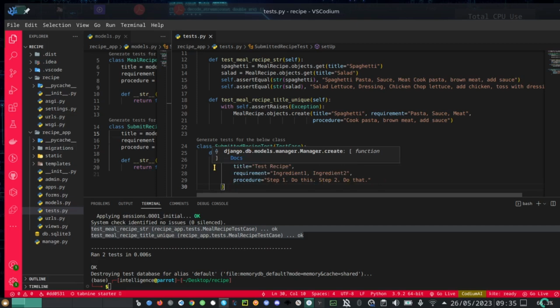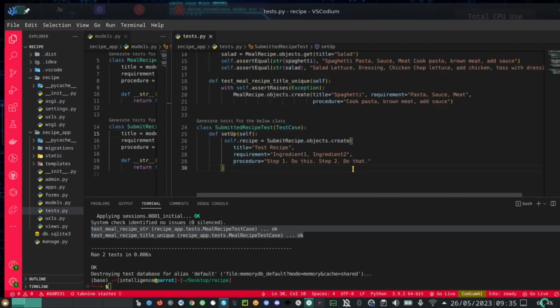So you are imagining like you are a user of this application for you to write a test very clearly. So the first test we want to do from our setup here is to test the string representation.